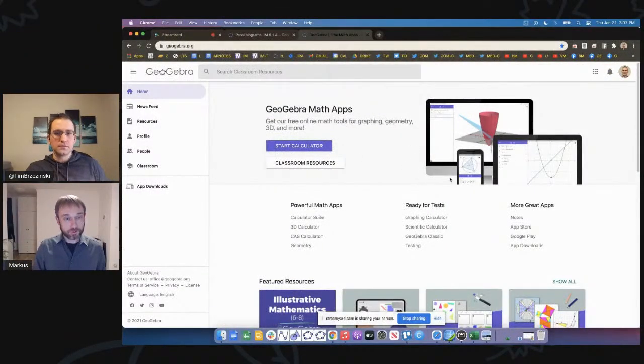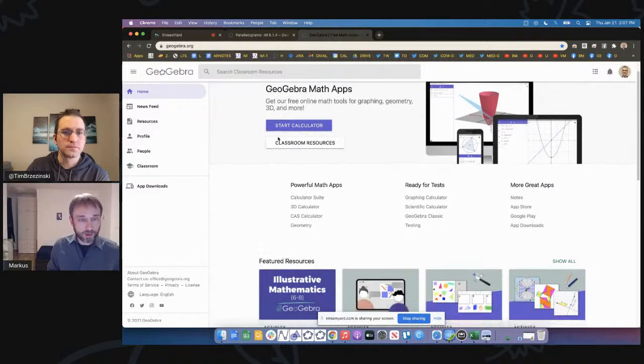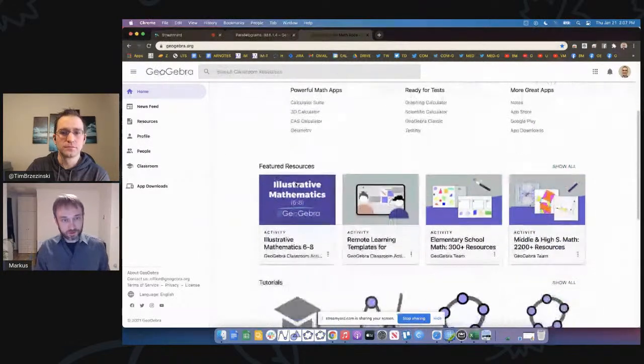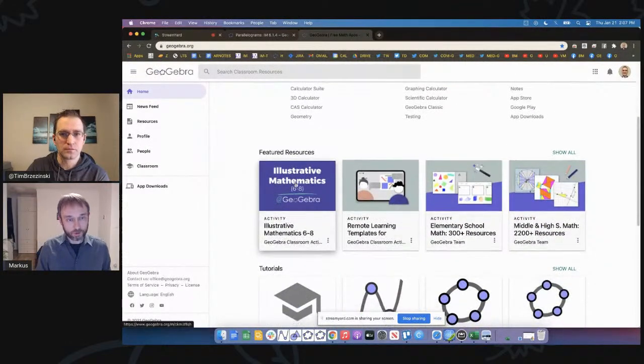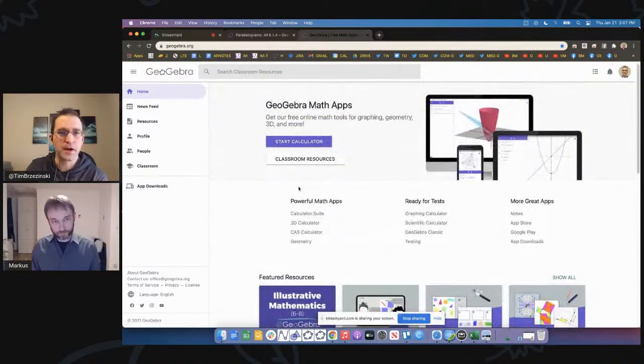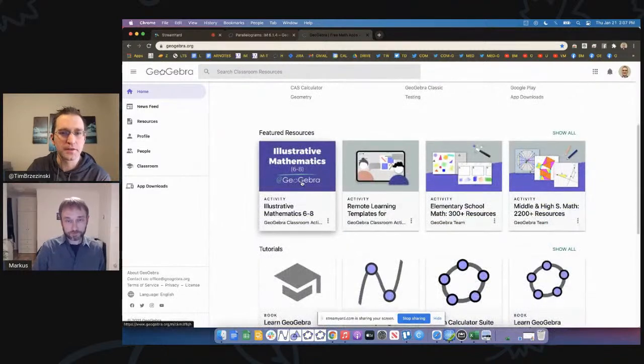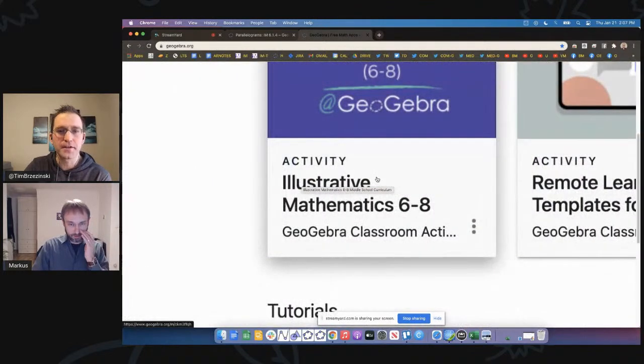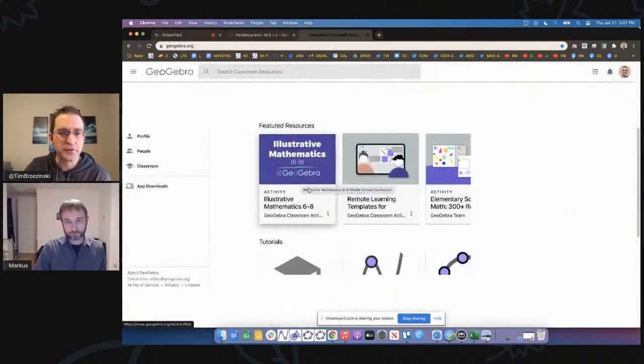And there have been a couple of nice improvements lately, and one of them is going to be shown to you with Tim. And actually, I think we're going to try it out together so that it's really interactive, so we can all work together now in GeoGebra Classroom. Exactly. So, Marcus, what we're going to do is steal one of the lessons in the IM curriculum. I'm assuming my screen is showing now, right? I can't see what's there. Yeah. So we'll go right here to the IM curriculum, the 6 to 8 full curriculum here on GeoGebra's homepage.